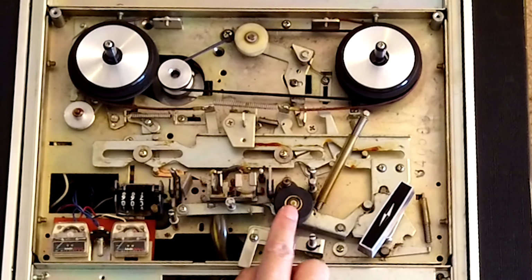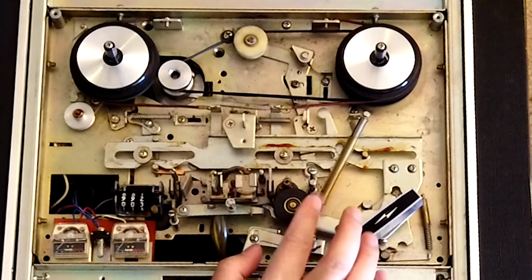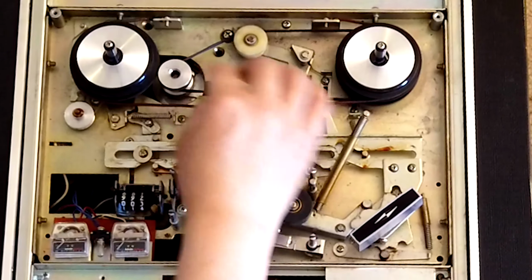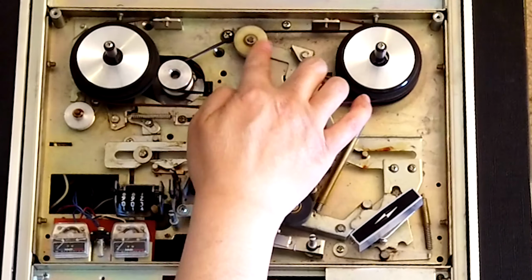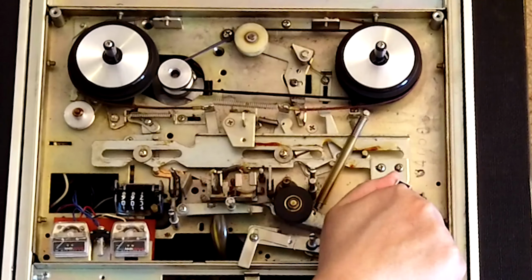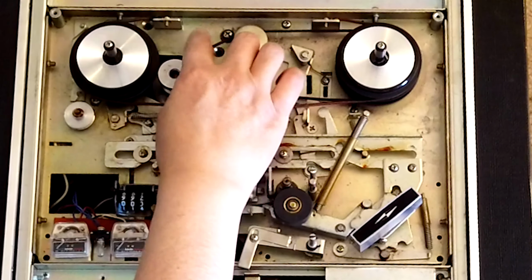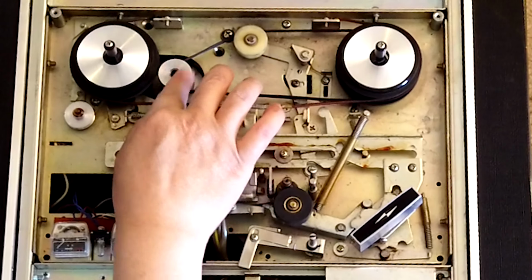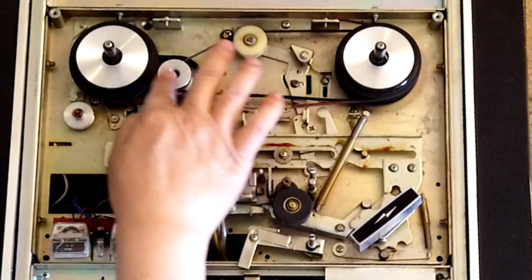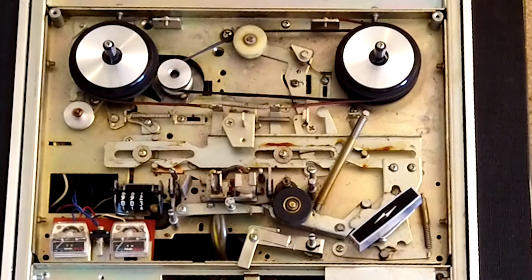And of course, the pinch roller engaged. This is the pause, right? The pinch roller disengaged, and also you see this goes down. See that? When I go to the pause, this goes down a little bit, which means the belt is loose, so that when the motor is running, it does not move the table, right?